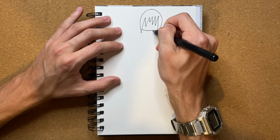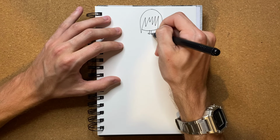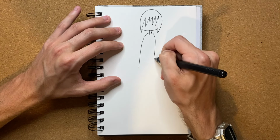Let's go ahead and have the chin right there now. Let's wait just a minute to put the face on. And the face is really what's going to make this character look a little bit more evil than not. But they're also going to be holding a knife or something like that as well.